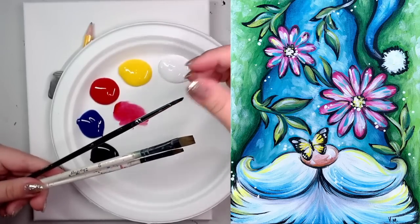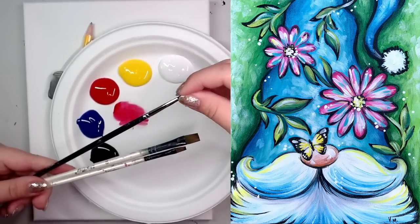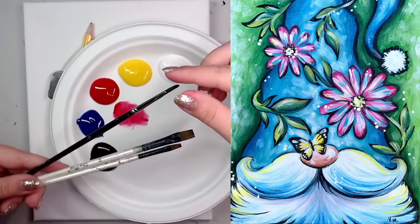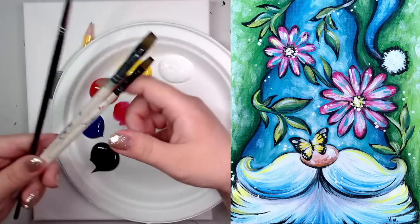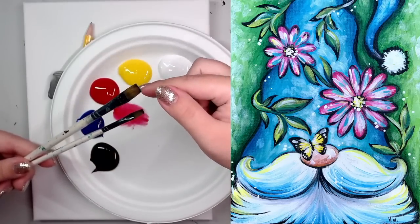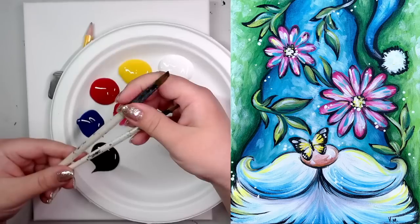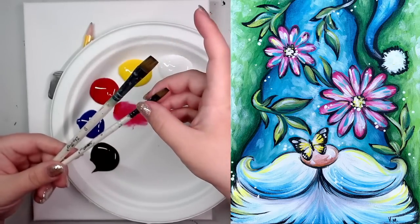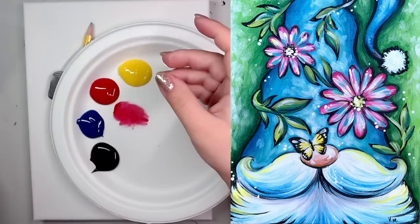If you don't have number zero, number one or number two will work. Just something really, really small with a pointy tip. That's what you're gonna need. We have lots of fine details, so this brush is important in this case. Then I'm gonna use two square brushes. One is medium small. For my medium brush, this is number 10 for those who are wondering, and this is number 6. So that's what I'm gonna do.